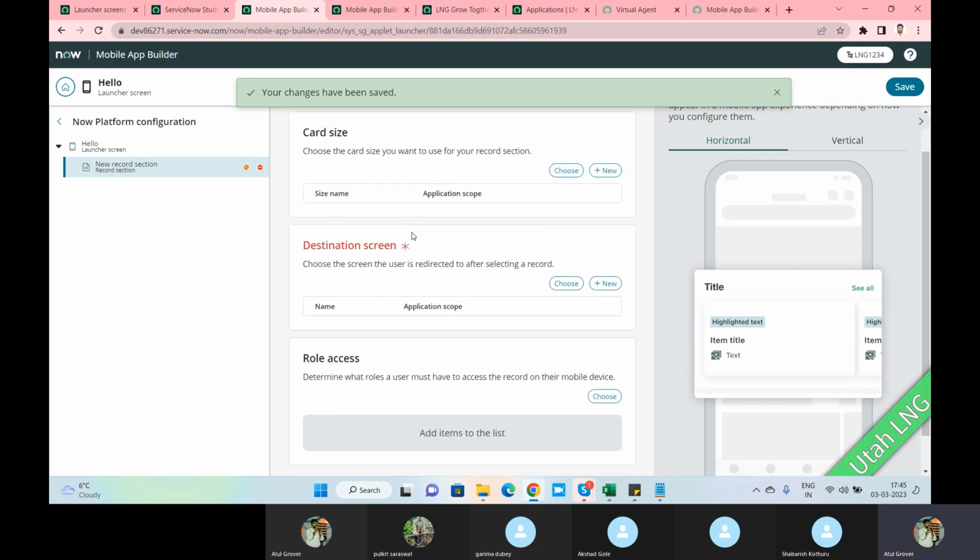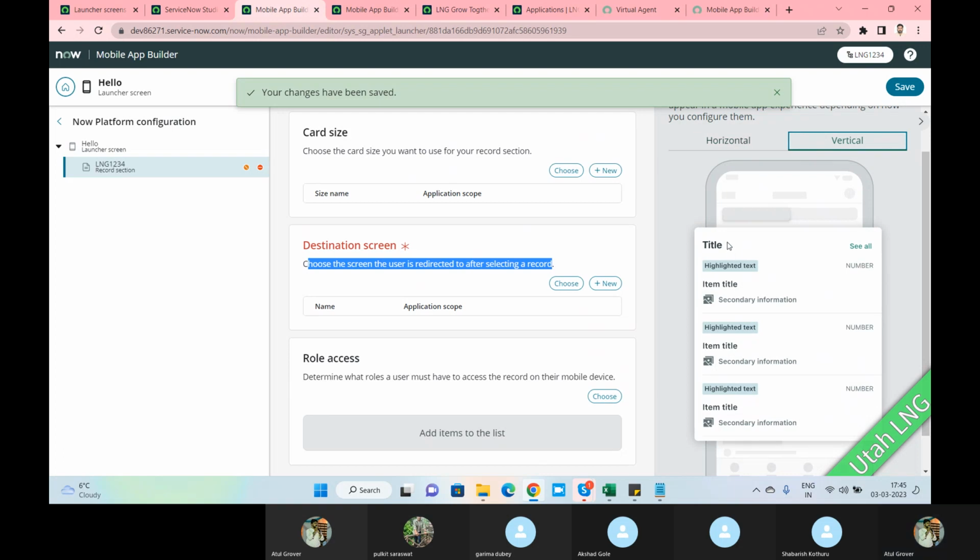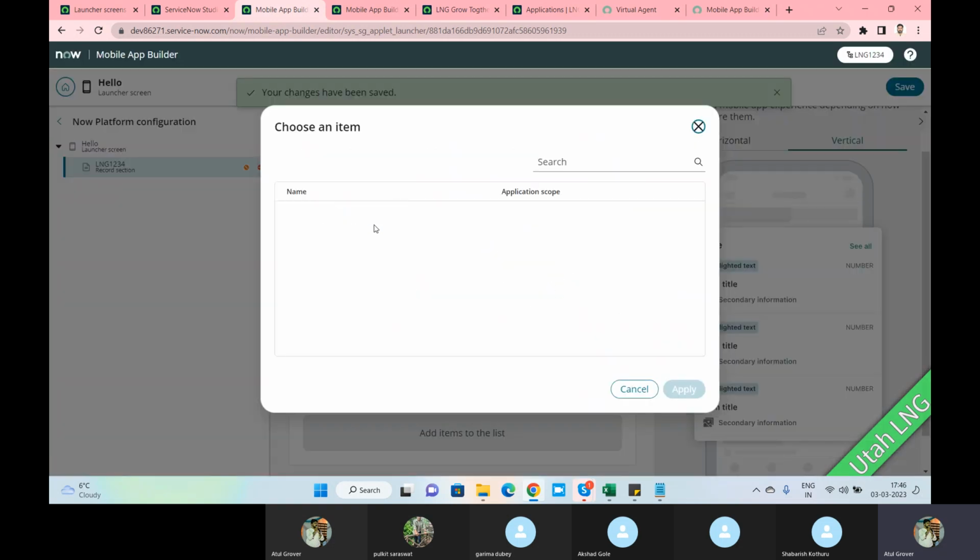Screen type, free destination screen. Choose a screen the user is redirected to after selecting a record. So if I open the launcher, and when I click on any record, where should I go? I said you should go to, let's say, an existing screen only. We can take it.